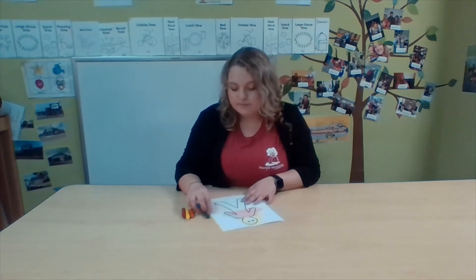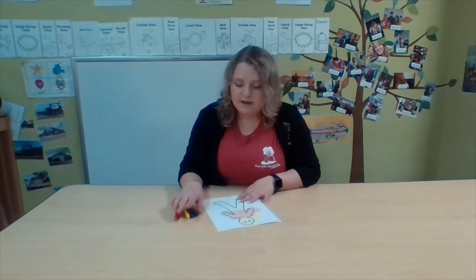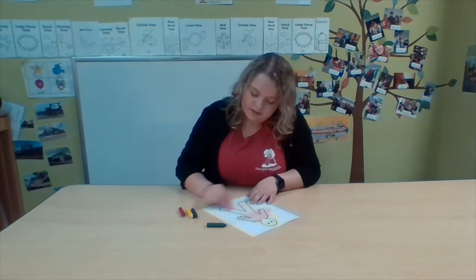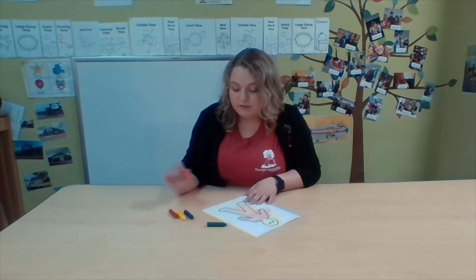Then I'm going to think about my pants. You can't see them, but I have black pants on. I don't have a black crayon so I'm going to use orange because I like the color orange. What other things could you add to your self-portrait? You could add a smile if you're happy, a frowny face if you're sad, or a silly face if you're feeling silly. I'm happy so I'm going to add a smile on mine.